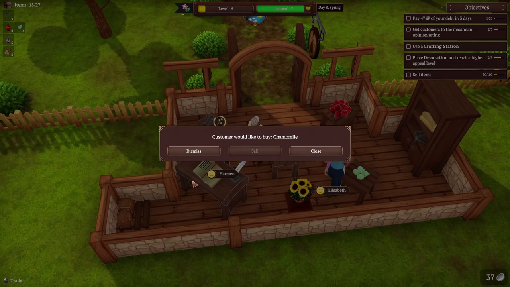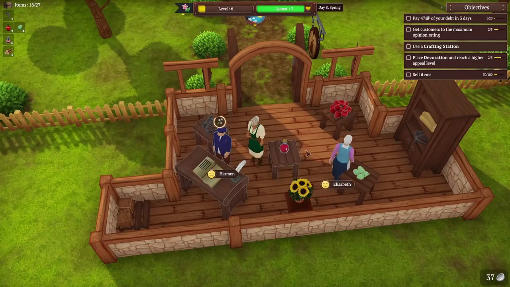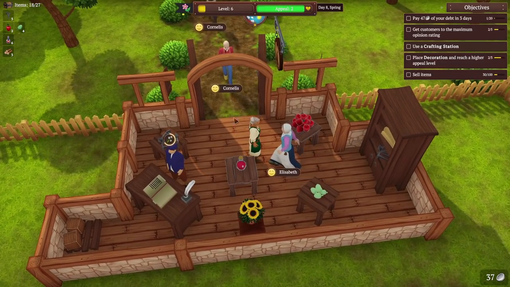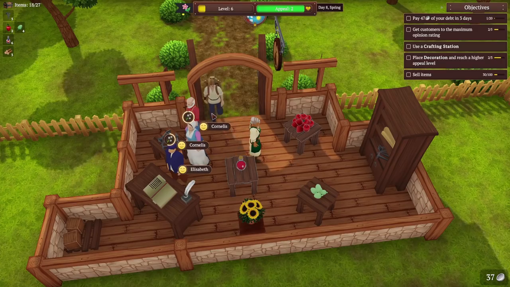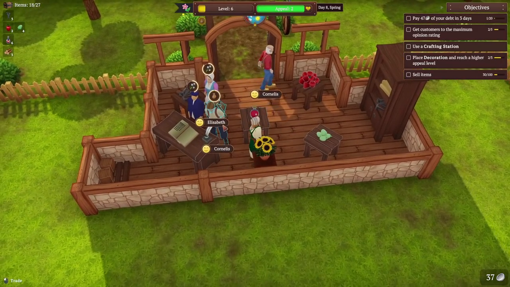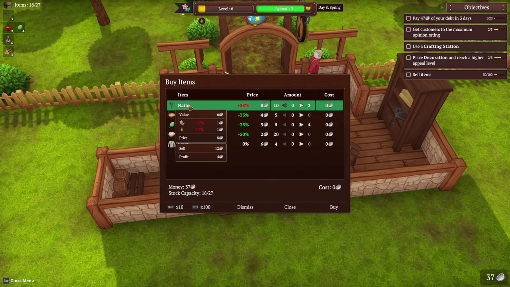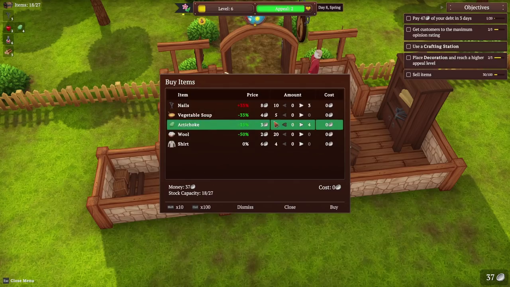And now what's that he wants? Chamomile? To make tea. I'm really sorry, we haven't got any right now. Maybe if you could wait a little while for the trader guy to come in, we might be able to buy some from the trader if he's got any. Oh, there's a rush on chamomile. Can we buy any? No, unfortunately not. We cannot buy any chamomile. That is a sad state of affairs.